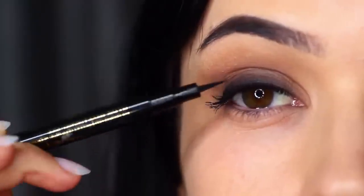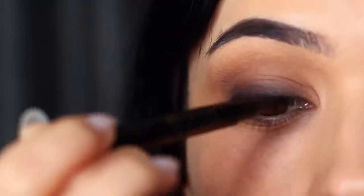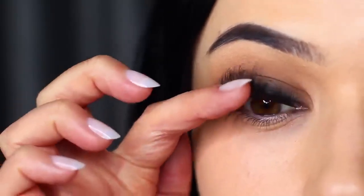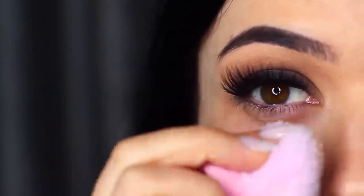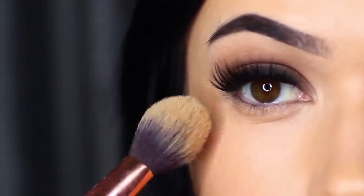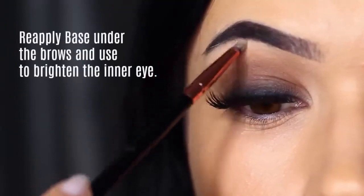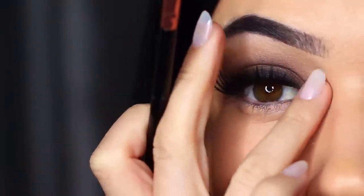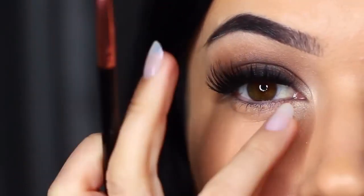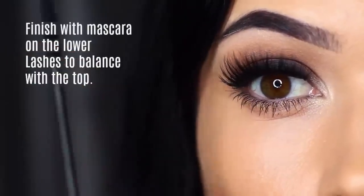If you want to go an extra step, you can apply invisible liner — lining very thinly right between your lashes as close as possible. I also went ahead and applied some falsies, which once again creates the illusion of a deep dark look right at the roots. You have to clean up underneath the eyes, because keeping that area as clean and bright as possible creates contrast with the smoky eye — so don't neglect this. You also want to clean up underneath the brows by taking a little base shade on a small brush and applying it on the brow bone to brighten. Pop a little of that shadow on the inner corner too. Finish off with lots of mascara to balance out the top.